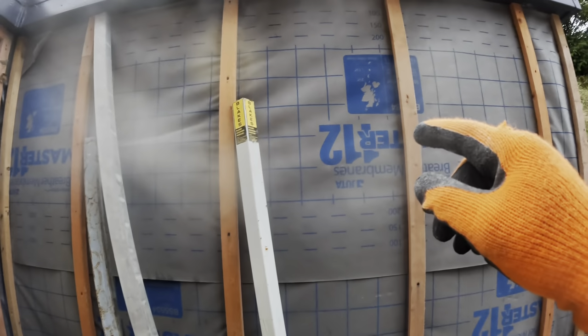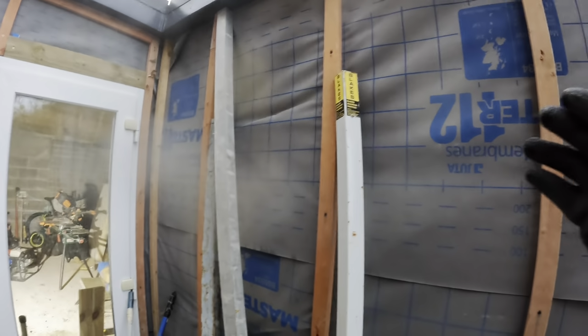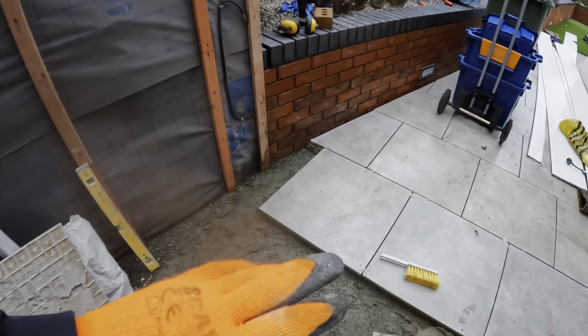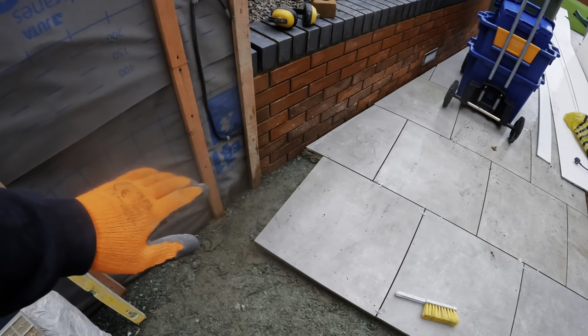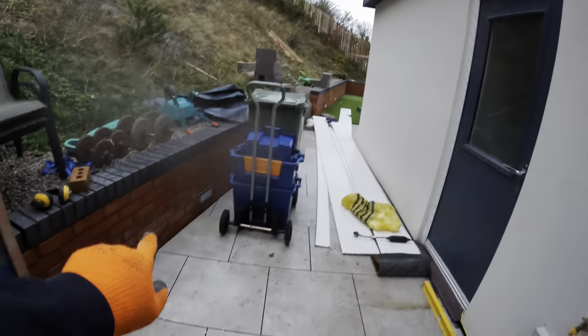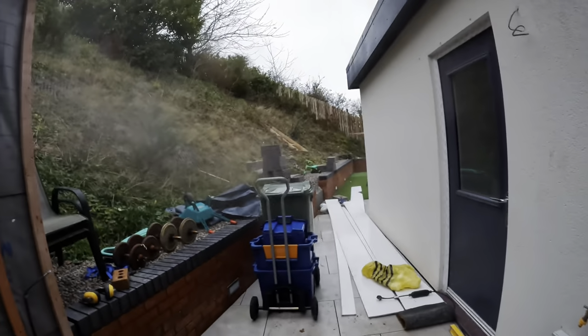So the window I'm putting in here, I need to put a window in for the sauna, so obviously it lets the steam out. I want to put this before the cladding, so the cladding comes down. And then I've got these lights in the wall that I've built. This is the cable to the lights. So when it's all done, it'll be nice, you know.